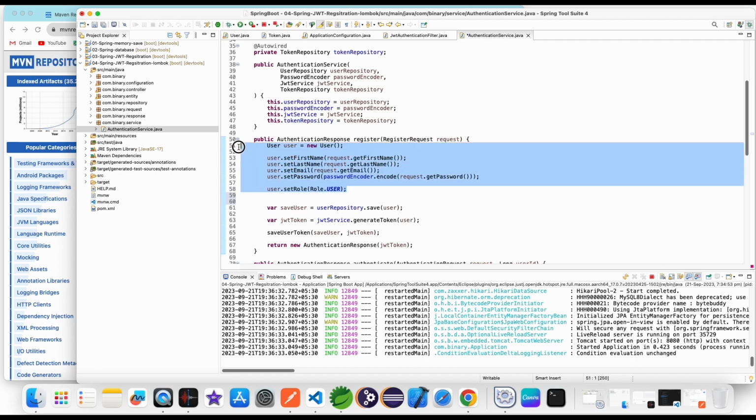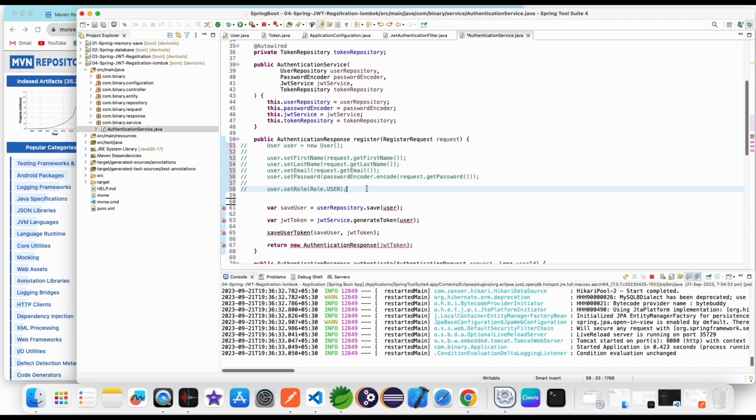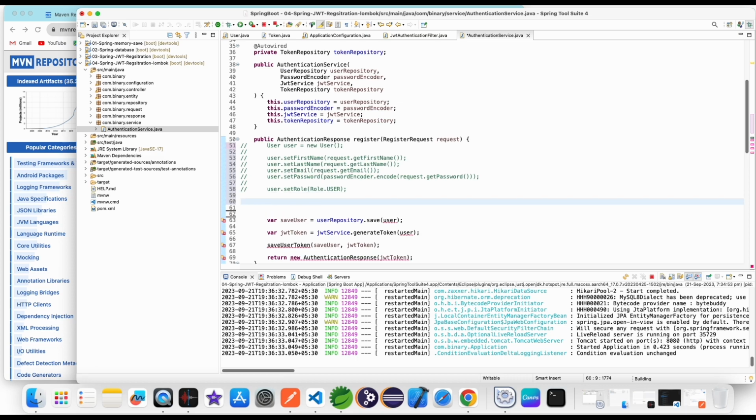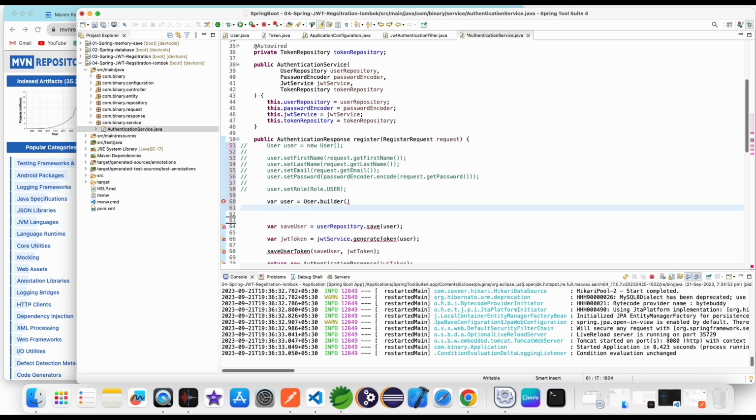How? First make your variable the same, user, then call the builder method. Here you get the builder, and this builder is coming from Lombok. Then firstName, and where do you get the first name from? From the request, which means from the front end.